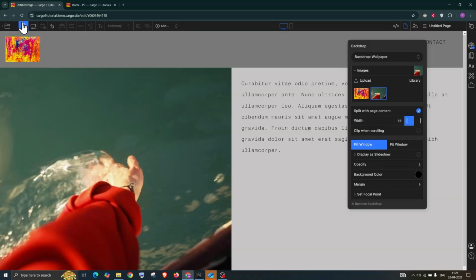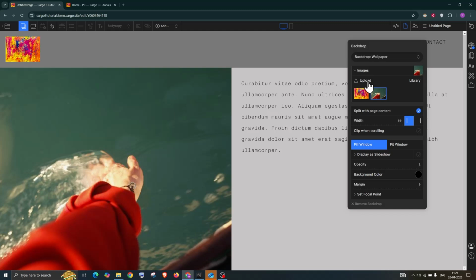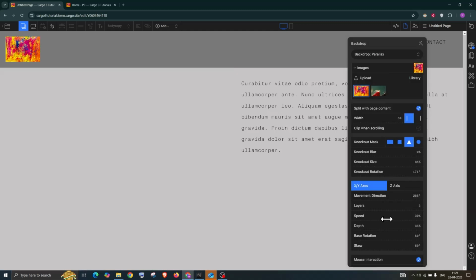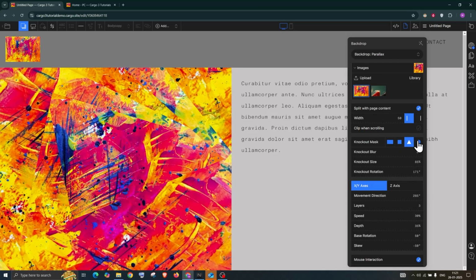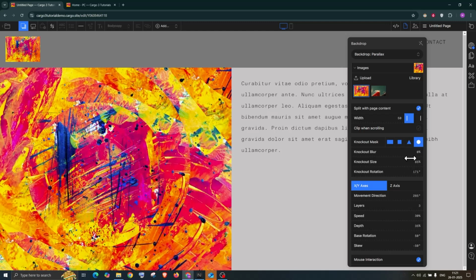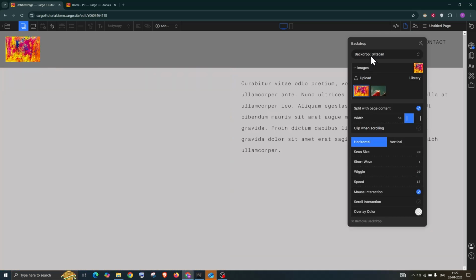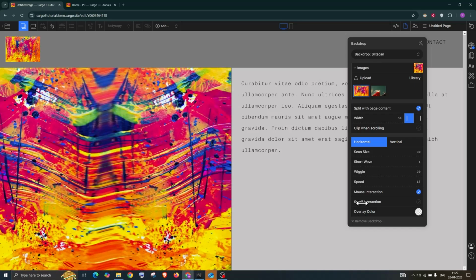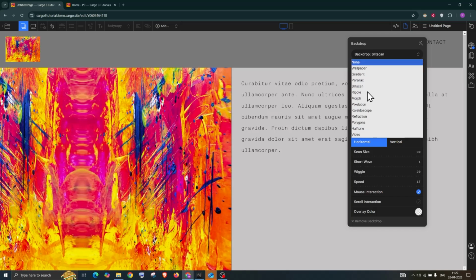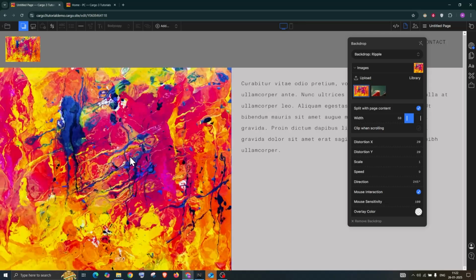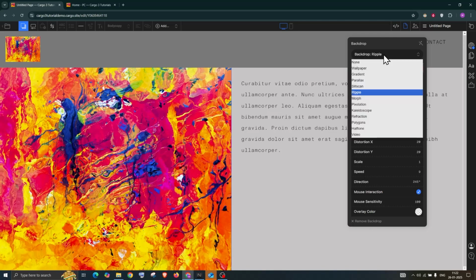Now let's see what other things we have. We have the parallax effect as well, and yeah, there are some other options which you can try. Oh, this is looking cool. And let's see some other options. Slit scan. Okay, so yeah, this one is slit scan. Then we have the ripple effect. So okay, yeah, this one I have used. It is quite awesome.